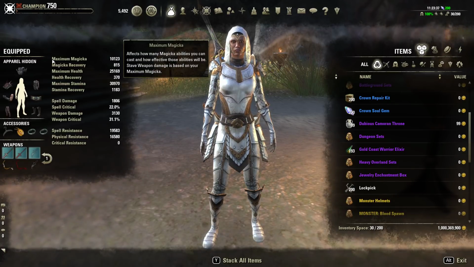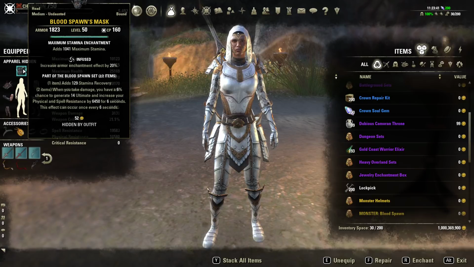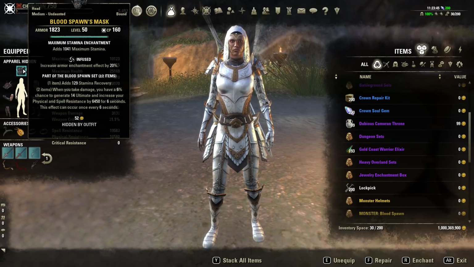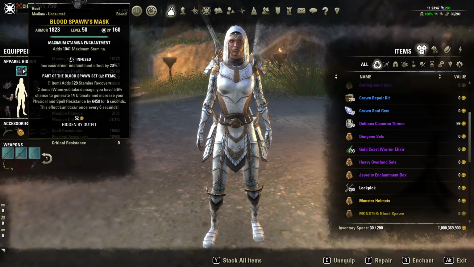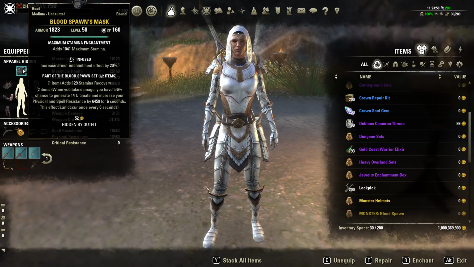So going over the gear sets, Bloodspawn, and I know what a lot of people are going to say, why are you running Bloodspawn on a solo build? Wouldn't a damage dealing proc set be better? Yes and no. Yes, it does help to have that proc set to do some extra damage, and I would suggest if you were going to do that, use something like Selene's, Kragh's, something to that degree.